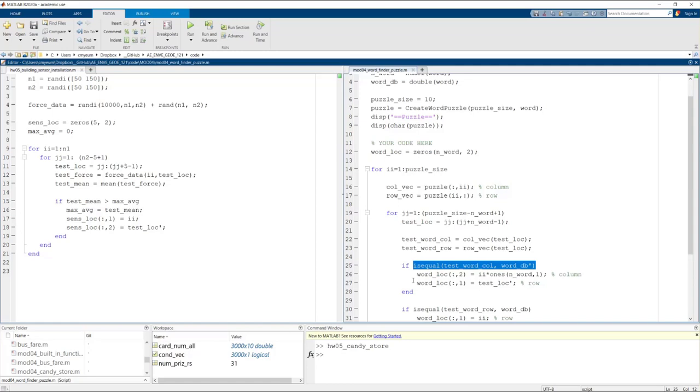In the end, if this loop structure is repeating, finally this max average is the maximum value over the 5 consecutive sensor locations placed in the row direction. Does it make sense?